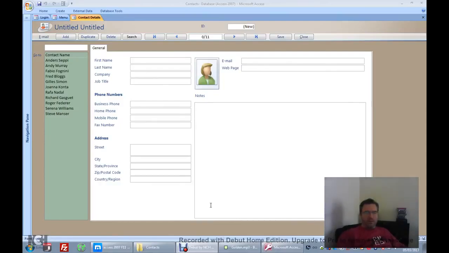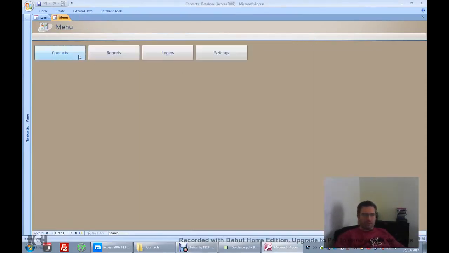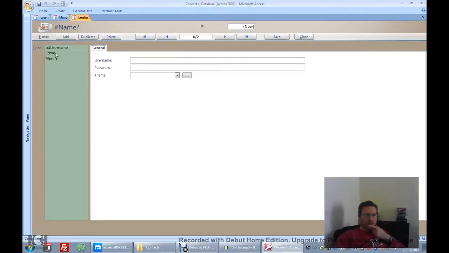Okay, so what I've done is I've added a themes table to the database so that you can change the colour scheme of your system. So let me show you that. I've put it into the users part.